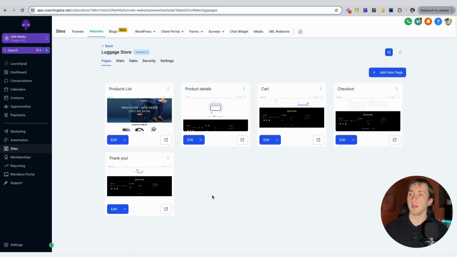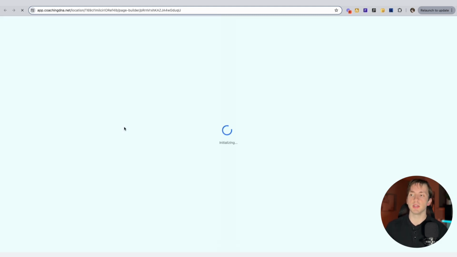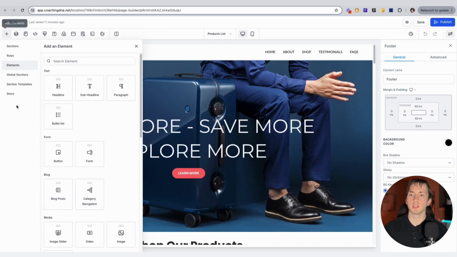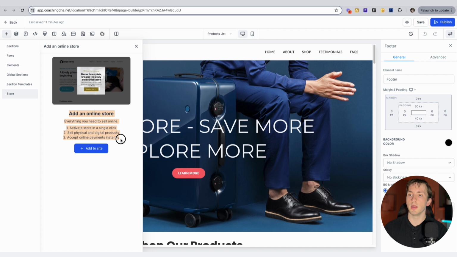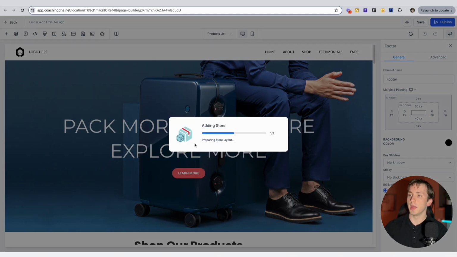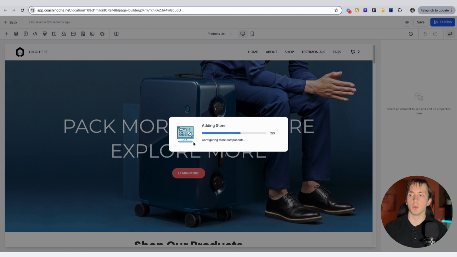Now we've got this great e-commerce store, which we just imported from HighLevel's templates, and we're going to go ahead and edit one of the pages so I can show you the brand new collections element that you can add into your actual websites. Now, since this is an e-commerce element, make sure that whenever you click plus, you already have selected store and you have changed this website to be an e-commerce store. You only need to do this one time for sites that aren't currently set up as online stores. Once you click it, it'll add in a new layout and give you access to those elements that are specifically for e-commerce.